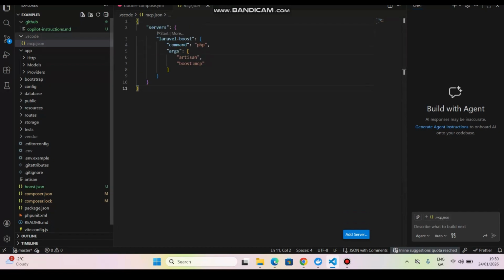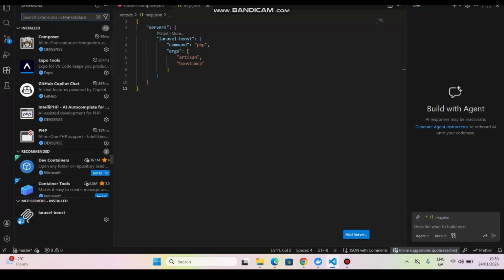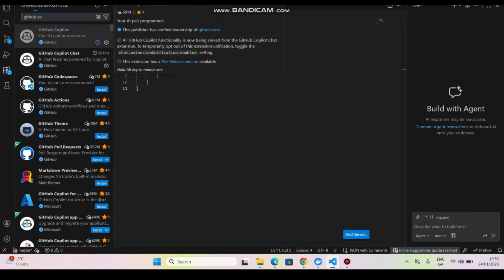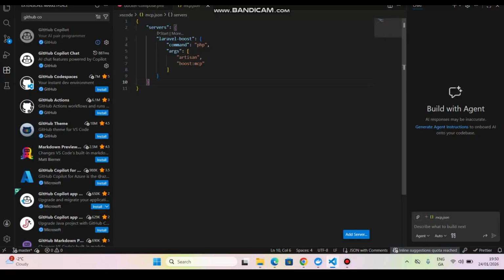Laravel Boost. Next, we have to connect it to GitHub Copilot. First you have to see if your GitHub Copilot is enabled and installed. Mine is installed over here, and I have also logged into my GitHub Copilot.